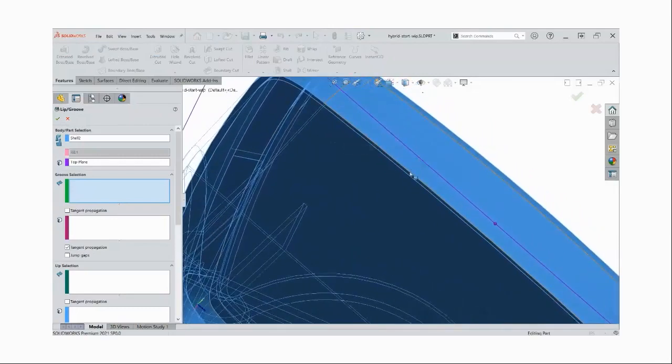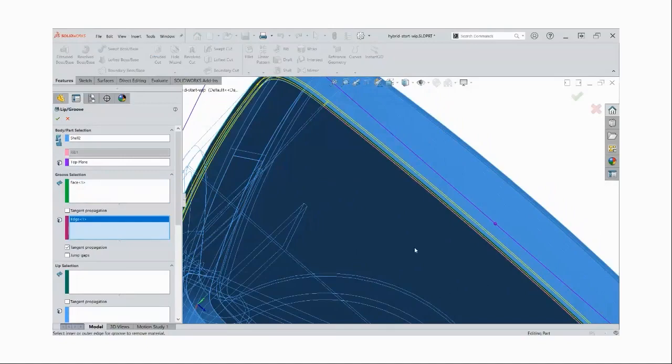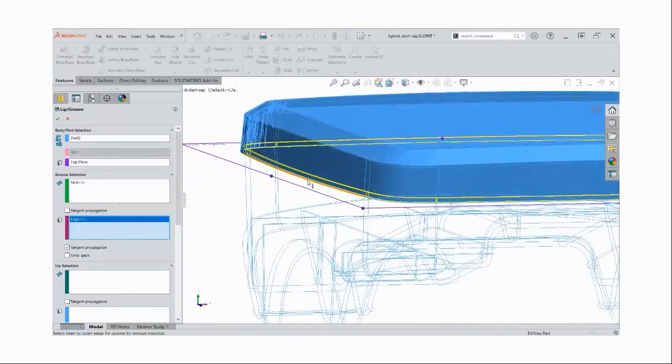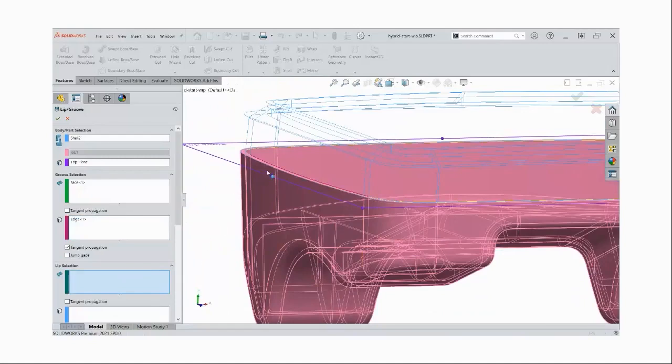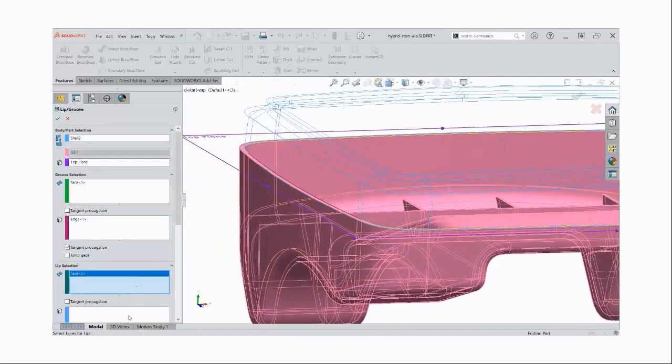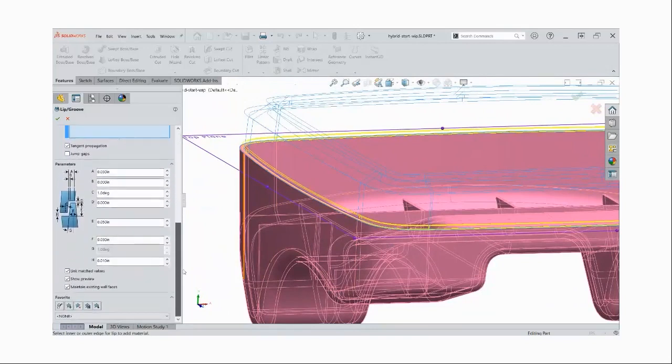So I choose what's going to be the groove face. They're calling the groove is going to be this little face here, and then I choose an edge that will belong to the groove. So I'll choose that interior edge, and you'll kind of see there it wants to put a groove cut into this body. So then when I click into the other field, lip selection, it hides that body and shows me the other one. And I basically do the same thing on this side. I choose what I want to be the mating face, and then I choose its own edge. And admittedly, these can be tricky to set up, these fastening features, because they've got a whole lot of numbers here. So thickness, desired gap, a desired draft angle, all these things.